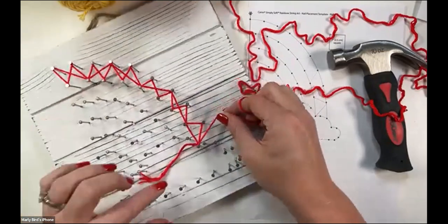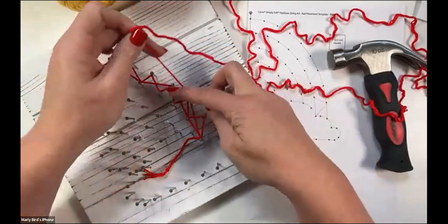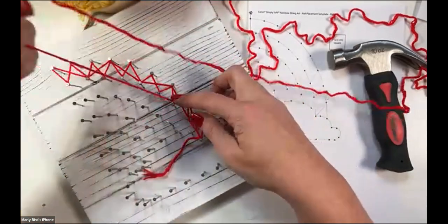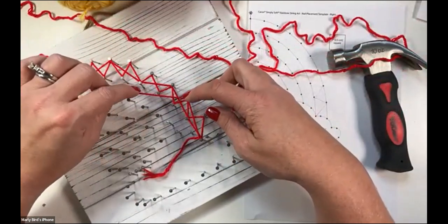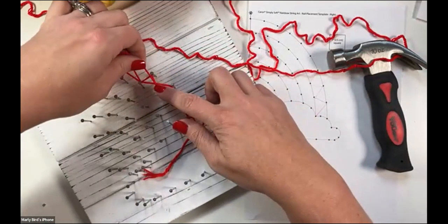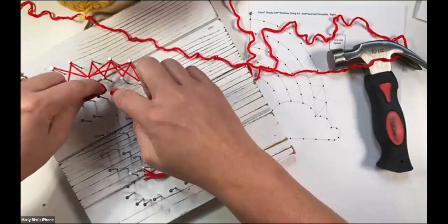All right, so they said that they did it twice. So what if I filled it in like that? I'm gonna come up here. Because really the goal of this, guys, no matter what pattern we go into, is that we wanna fill in as much of the white space as possible, right? Because we wanna have that really look red. So I'm just trying to fill it in. I'm not really even going in a steady pattern.